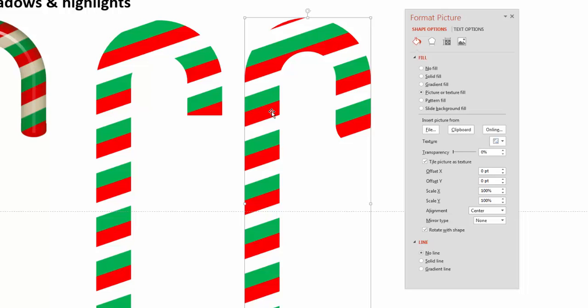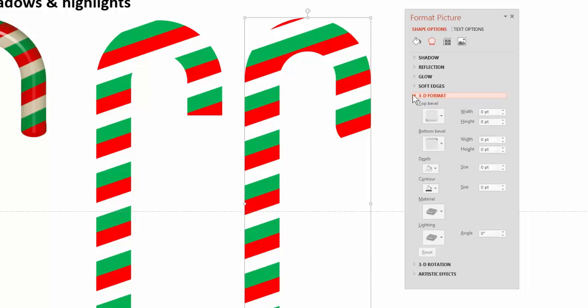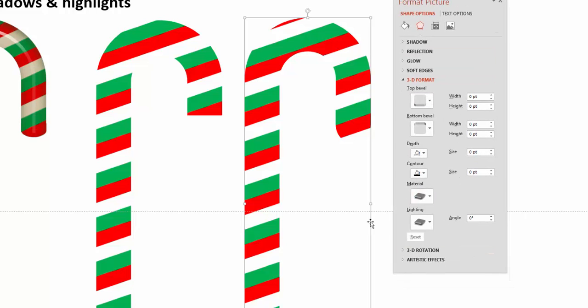So before I apply shadows and highlights to it, I'm going to actually apply one of these nice little effects here. I'm going to go to my effects over here, and I'm going to go down to my 3D format. Now I'm not going to actually apply a 3D format, although you can. You can apply the 3D bevel to it, the rounded one, if you want to play with the parameters, and you will get kind of a rounded candy cane, but that's a little too much work. So what I want to do is I want to apply one of these lighting effects. Now a lot of people don't realize that you don't need to apply a bevel to use a lighting effect, and this is what the lighting effects do. I'm going to apply lighting effect to this one, and you'll make a comparison between the two of them.